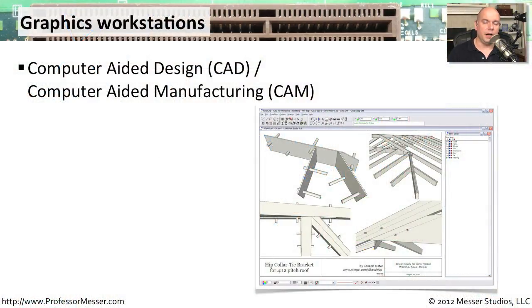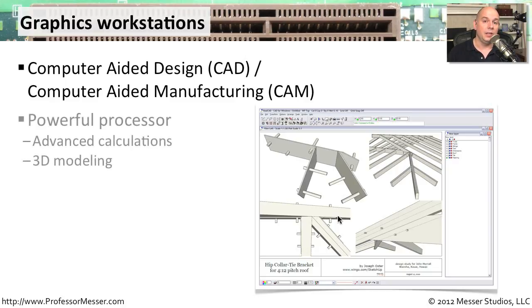In a business environment, especially one dealing with highly technical documents or engineering, you may run into requirements for configuring CAD or CAM systems. These stand for Computer Aided Design and Computer Aided Manufacturing. These require a lot of detail. There's architectural work, there's very detailed engineering designs that go into these.